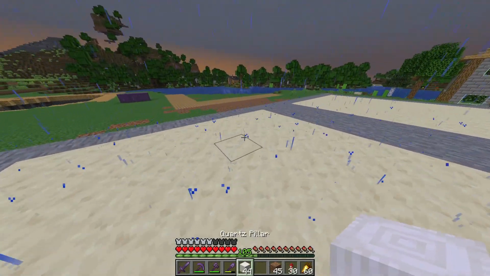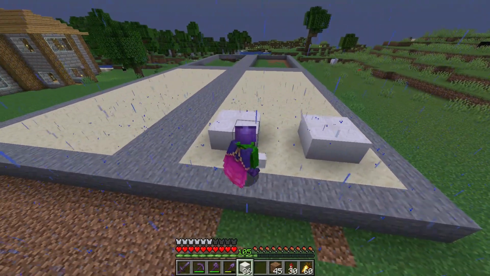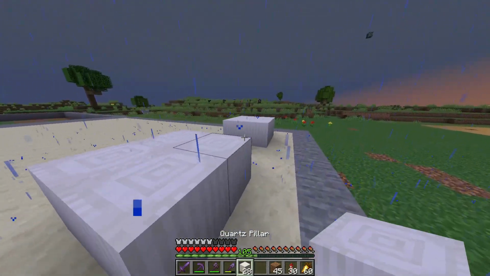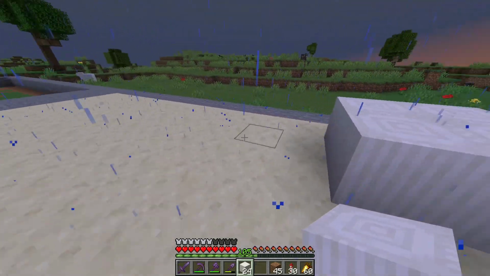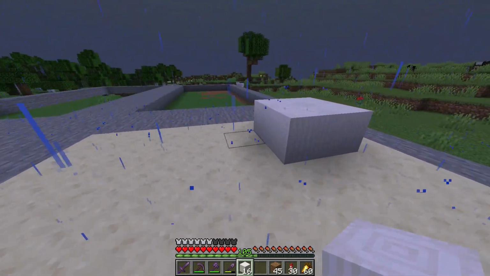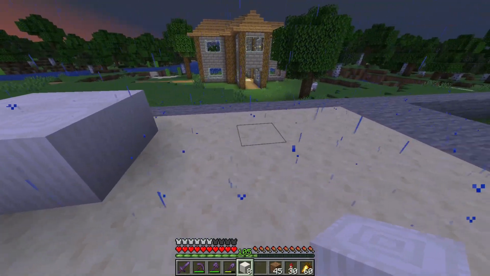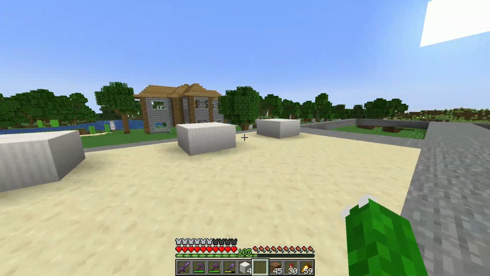Alright, so the pillars are going to be 2x2, and it's going to be the same on each side, so I'll do the pillar right over here. So yeah, the pillars are going to be made out of quartz, and the pillars have a two block gap, I believe, and it's just like this. I may have to double check, but I'm going to act like this is how it's supposed to be. All right, yeah, this is correct.